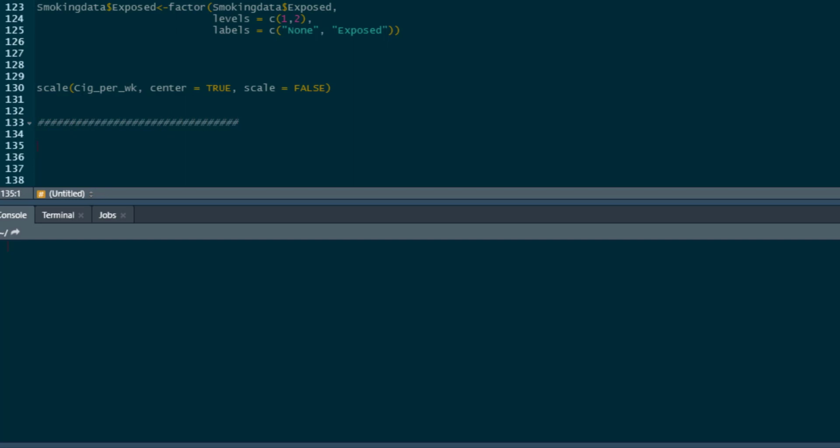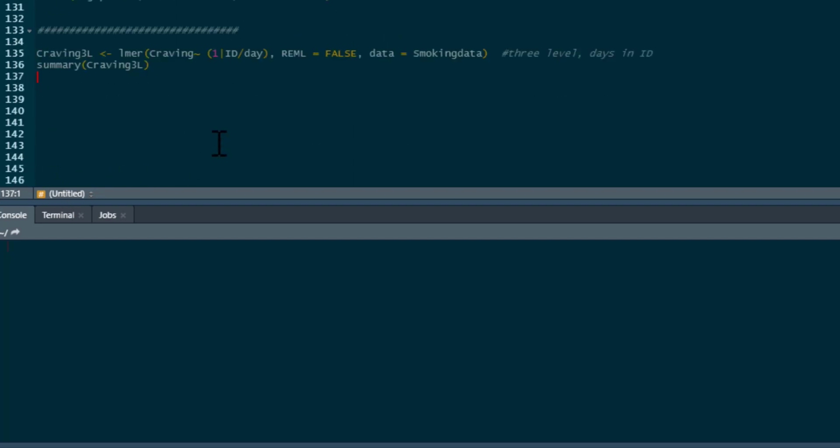The first thing, I'm just going to do a reminder. This is very useful to have this output of our 3-level variance components model. So we've got craving, and then we've got participant number, the ID, in the data set within days.